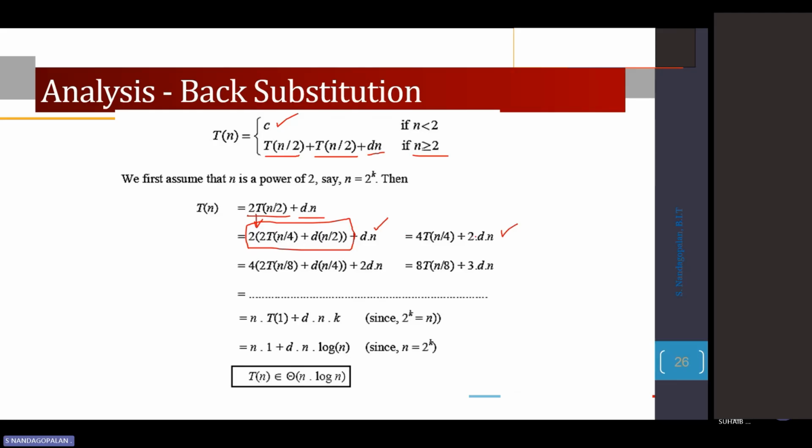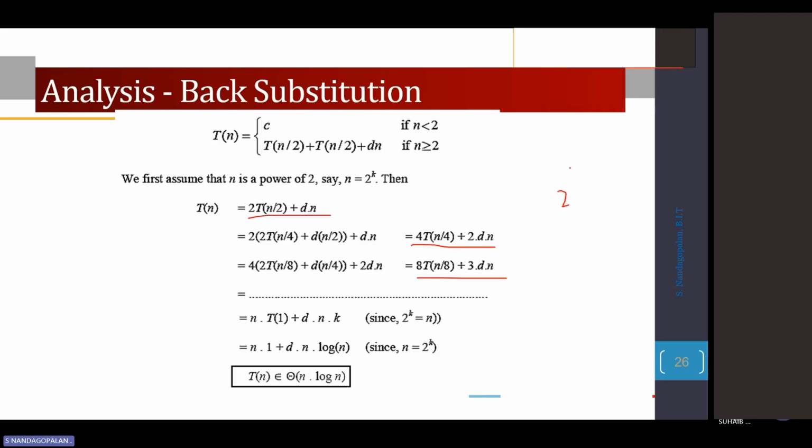Okay, now this further again by 2. So you get this. It actually grows in this fashion: 2t n by 2, 4t n by 4, 8t n by 8, and so on. And you can see here 2, 4, 8.